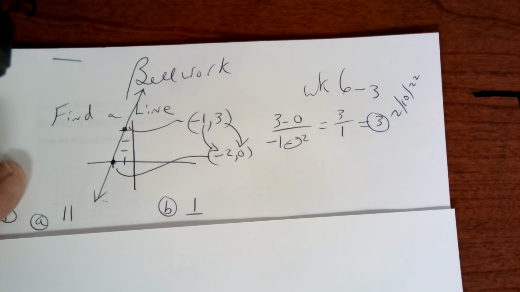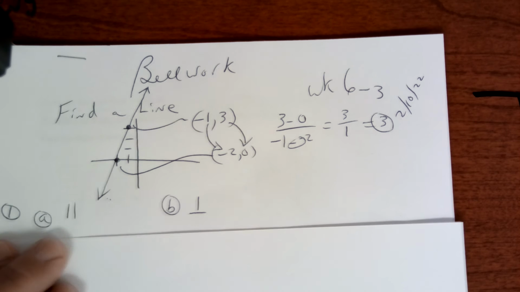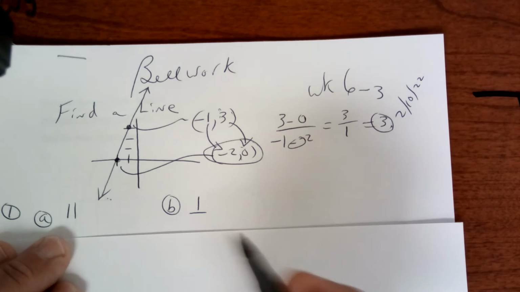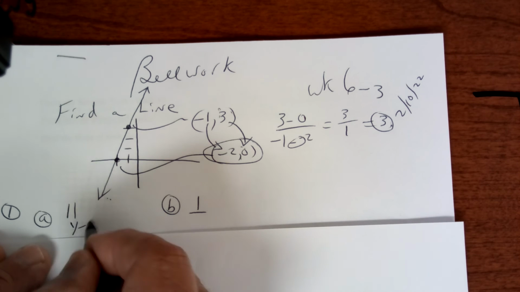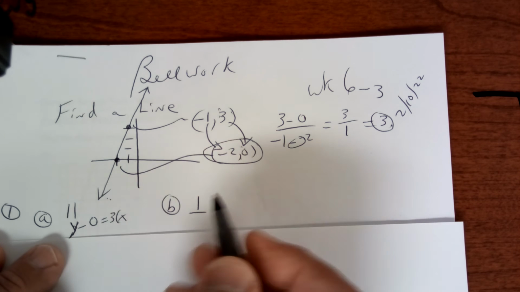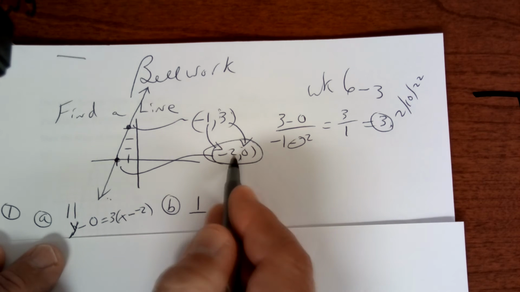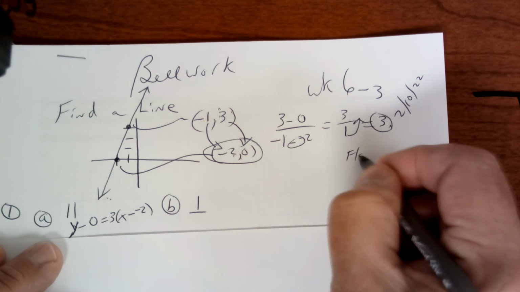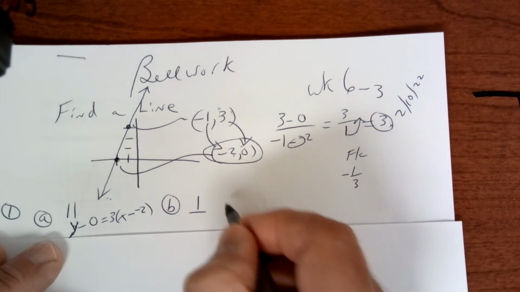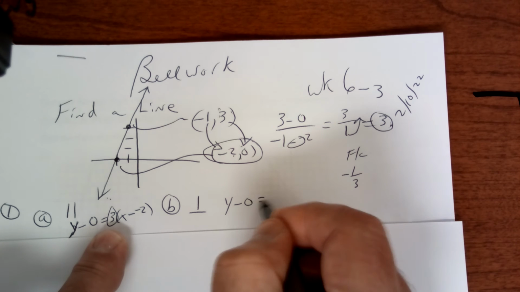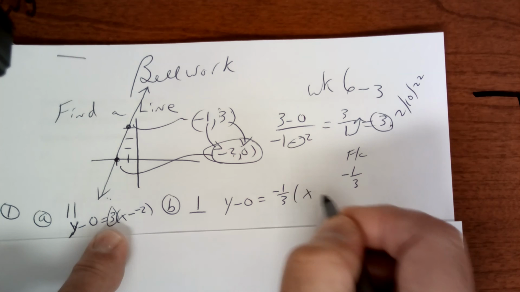And this one says find a line that is parallel to that. In parallel, you're going to use the same slope, and you get to pick whatever point you want. I'm going to pick this one. So I'm going to say y minus my y is equal to my slope, which is 3, and then x minus my x, which happens to be a negative as well. For perpendicular, you have to take 3 over 1 and flip it and change it. That would be -1/3, so that'd be y minus 0, same thing. Only the slope changes, equals -1/3, and then x plus 2, and then you're done.